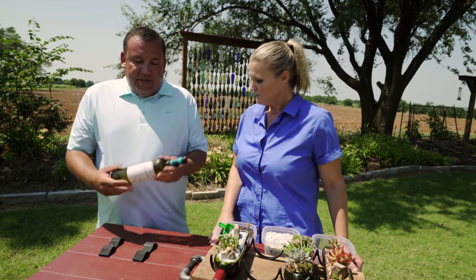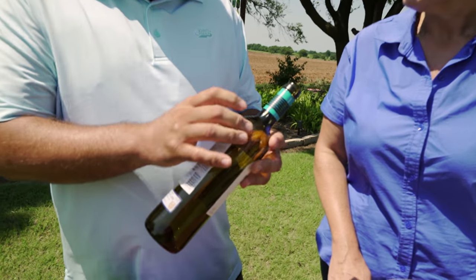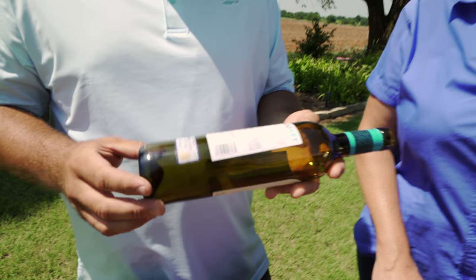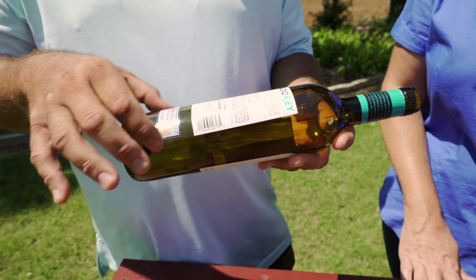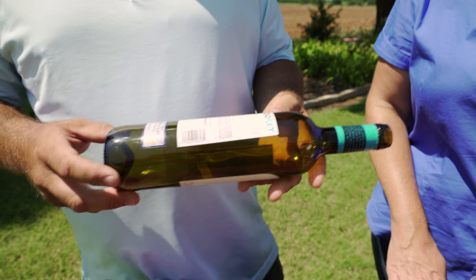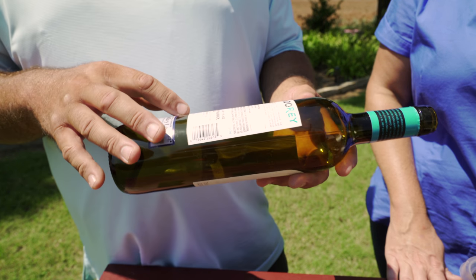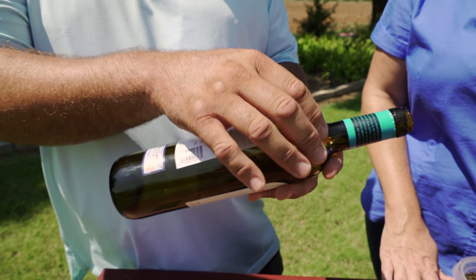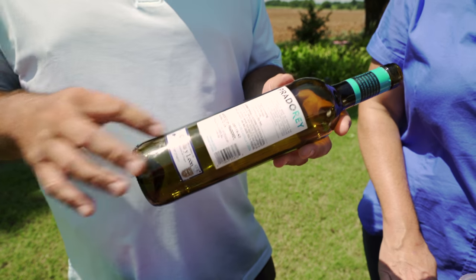Well, first off, we need to cut the bottle. And this is probably the hardest part of the process, is cutting the bottle, because you have to keep the glass cool as you're cutting it. What I've run into problems with, you see articles online, they'll tell you to score the bottle, maybe use fingernail polish and burn the bottle. But I've had problems with that because you can't make a clean cut.